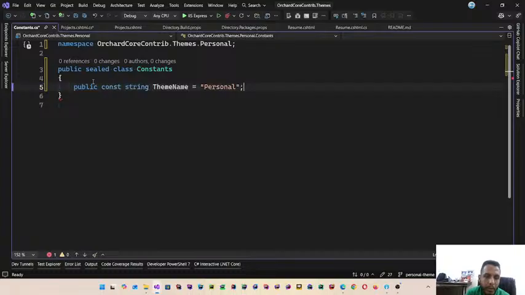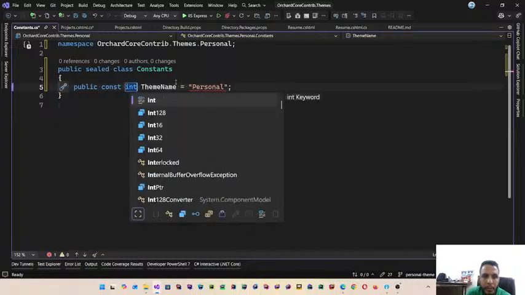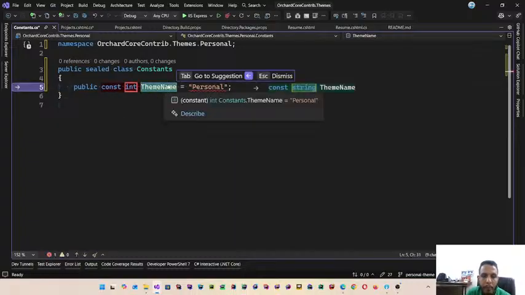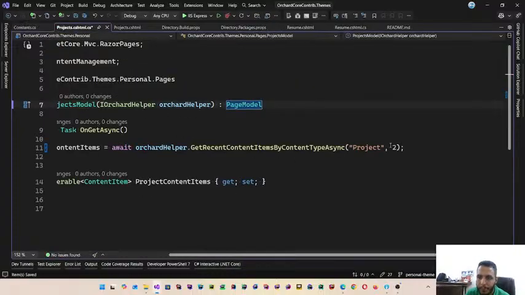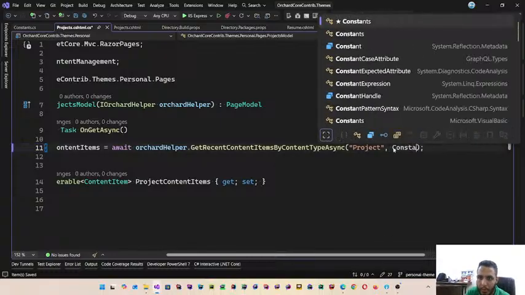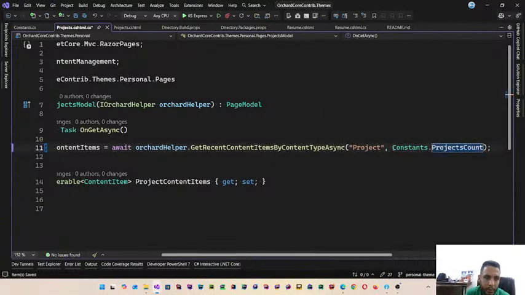Public constant integer projects count by default is 2, and there we could use constants dot project count.